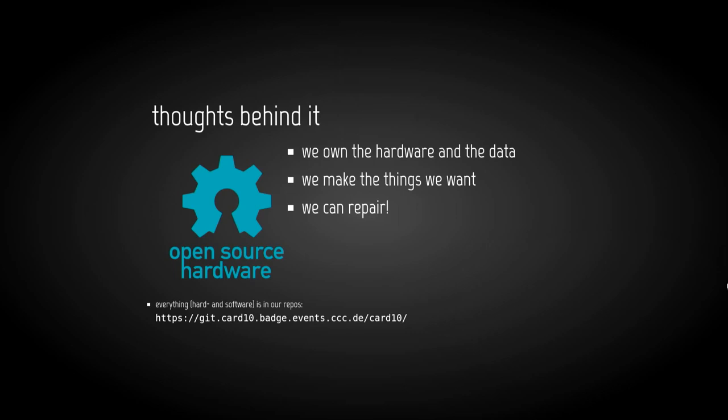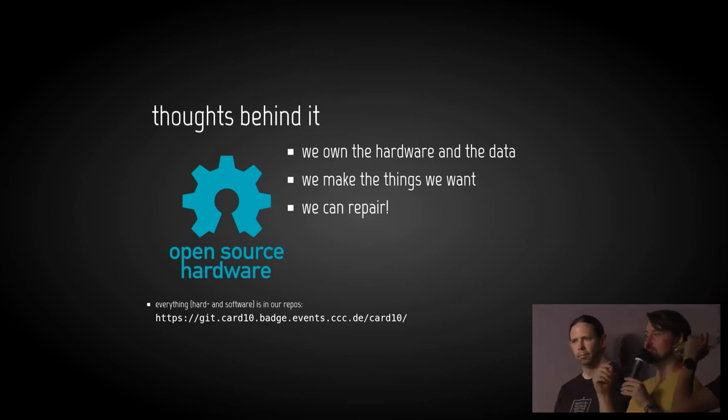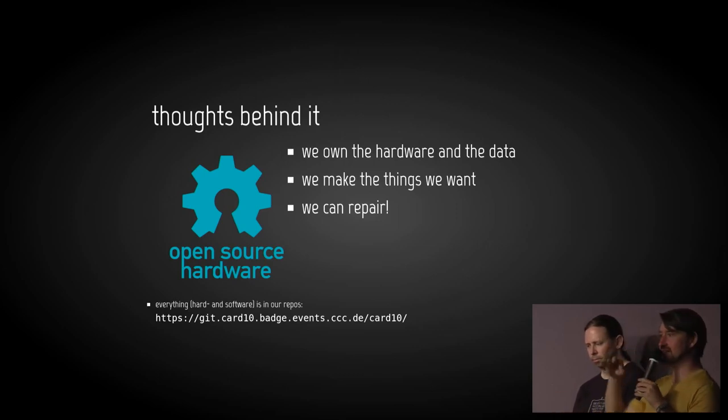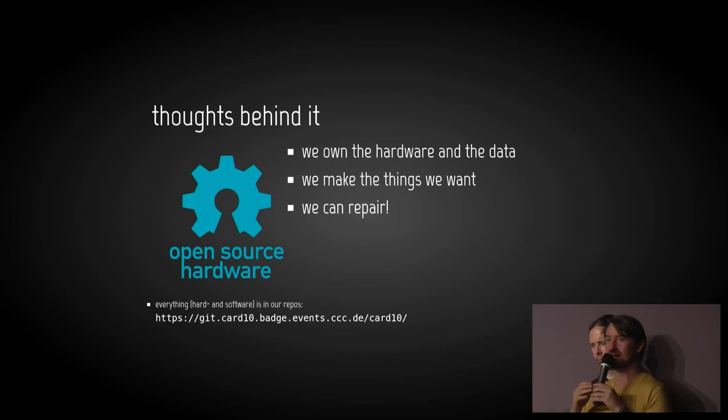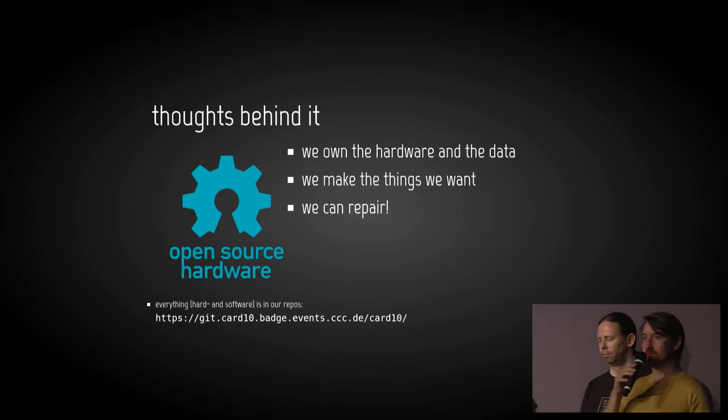And then you can obviously tinker with it, change things, modify, attach. We have, I think it's about 2 kilos of conductive thread that you can use to attach LEDs and other things, to sew on your wristband and attach to the watch. It's very important to us that you can modify the hardware the way you want. You can repair it, and we can make everything the way we want it to be and not be dependent on any kind of commercial provider.